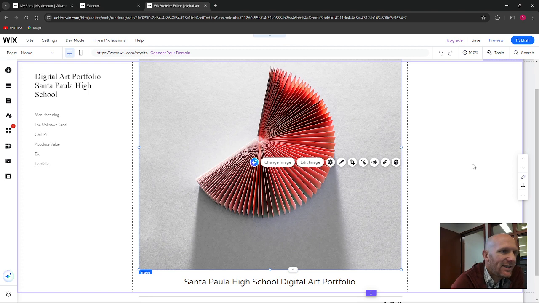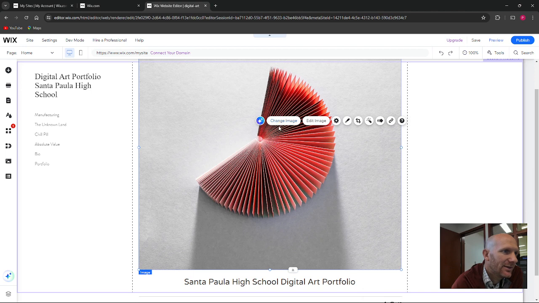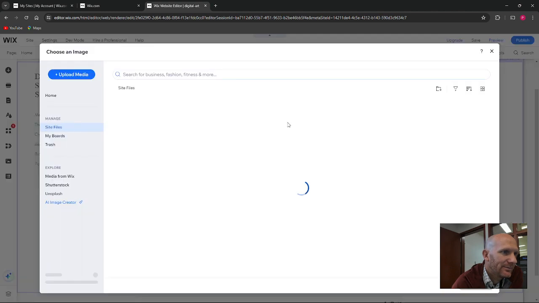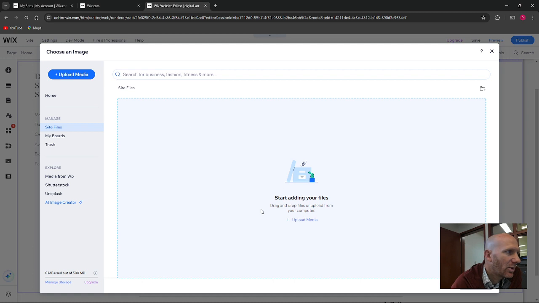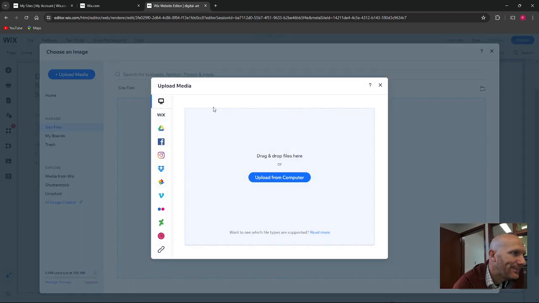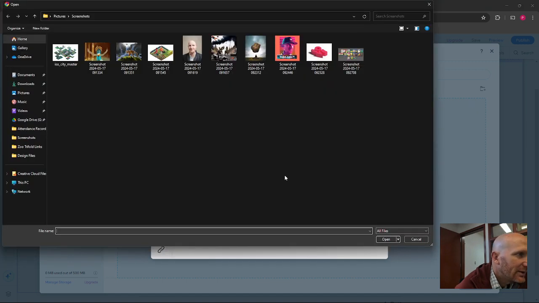But the first thing I can do here is, if I click on the actual image, we can then hit change image. If I go change image, it's now going to prompt me to import. I can hit choose image or select a file, so I'm going to upload media right here, and upload from computer.